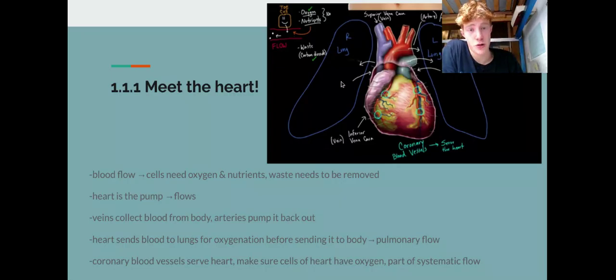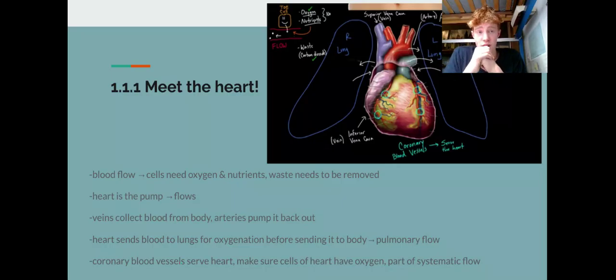So I'm going to show you actually here. It goes to the lungs. The waste, like carbon dioxide, gets removed. The blood cells get oxygenated and they go back to the heart. So that's the pulmonary flow. Then the systemic flow is larger. I was going to say a bit, but it's actually quite larger. It's what your arteries transport blood to the rest of the body. This also includes the heart, the toes, your ear, just everywhere. It goes throughout your whole body except for the lungs, because that is called the pulmonary flow.